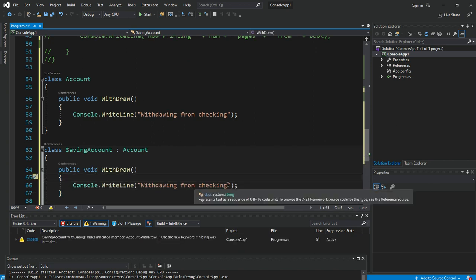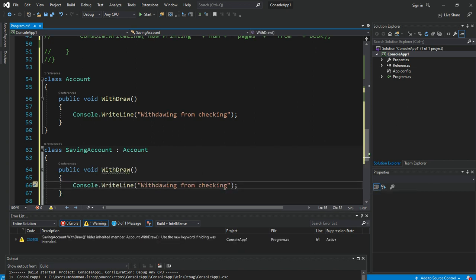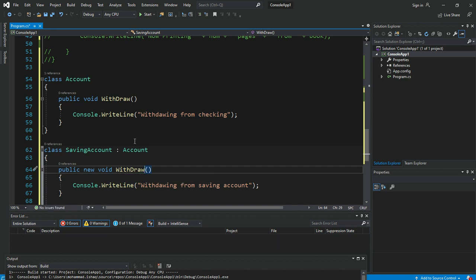Let me change the Console.WriteLine to "withdrawing from saving account". Here we have the same method, Withdraw, in both the child class and the parent class.